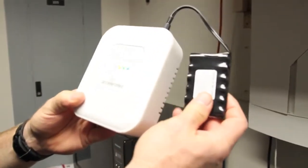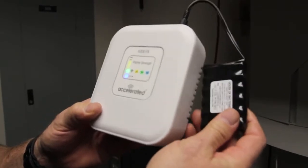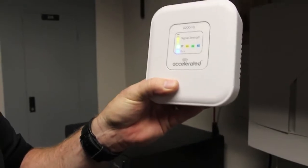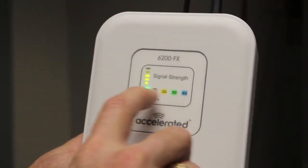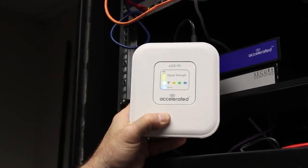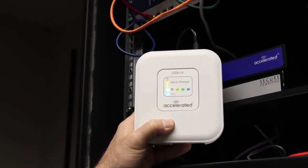Let's take the 6200FX — we've installed the temporary battery pack so I can go find the optimal place to check signal strength without carrying around an extension cord. I powered the unit up and you'll notice here on the front there's 2G, 3G, and 4G. Right now we're getting a 3G signal with three bars right here by where they're going to install the VPN gateway — that is not what we're looking for. We hope there is LTE in this area, so we're going to go see if we can find a better place for signal strength.